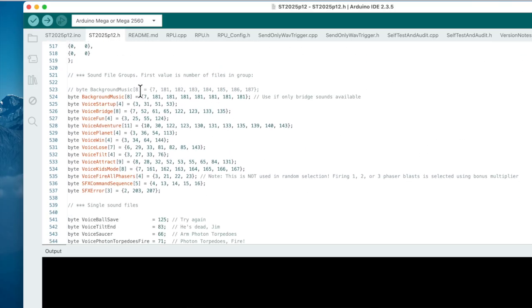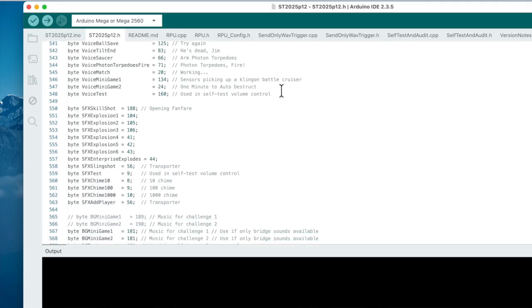Down here you've got a couple of lines called background music, and it will currently be on background music with all 181s. That's all bridge sounds. So you want to comment that out by putting a couple of slashes on the front. And the one above is what you want, so you uncomment that. And now your background music includes 181 and all the files that we just added, 182, 3, 4, 5, 6, 7. It'll be able to find all the background music that we just added.